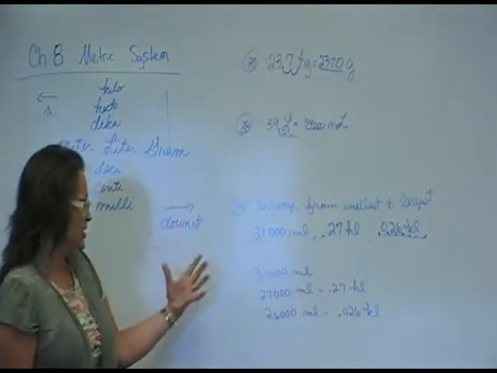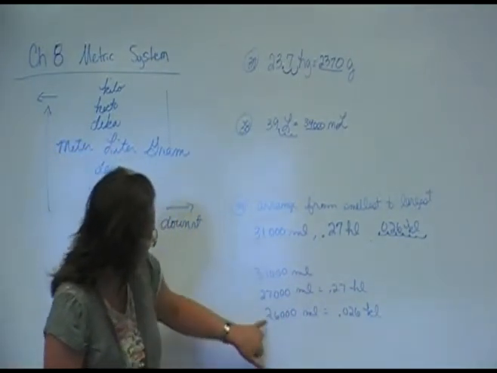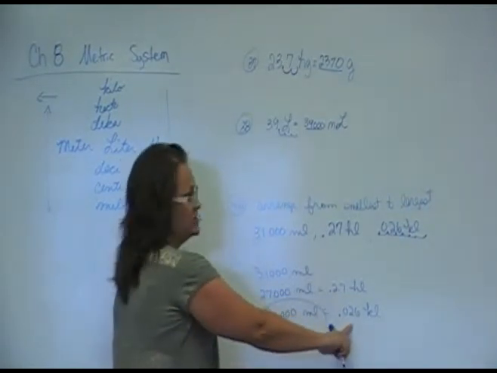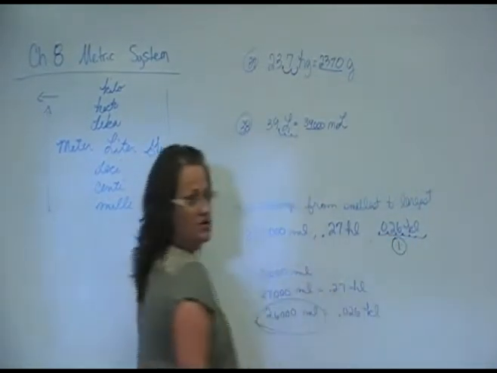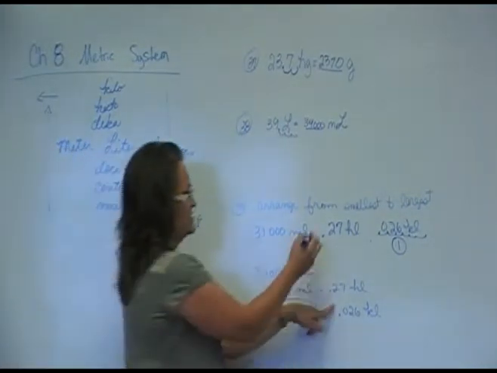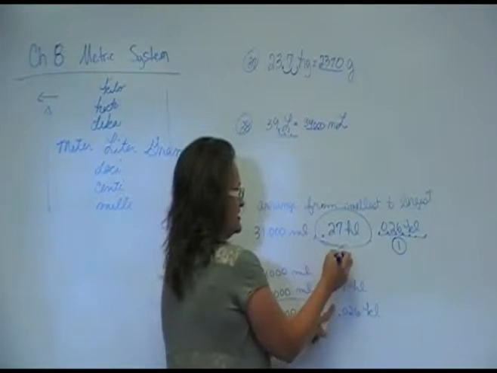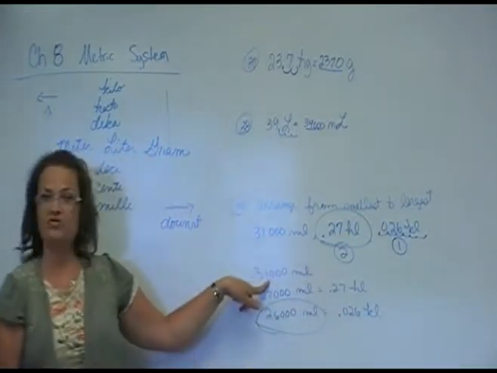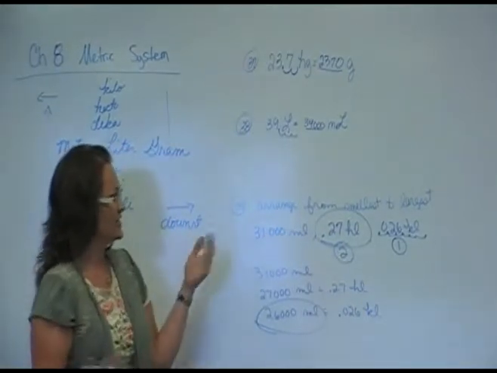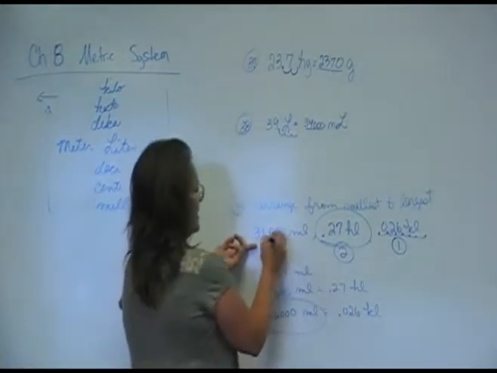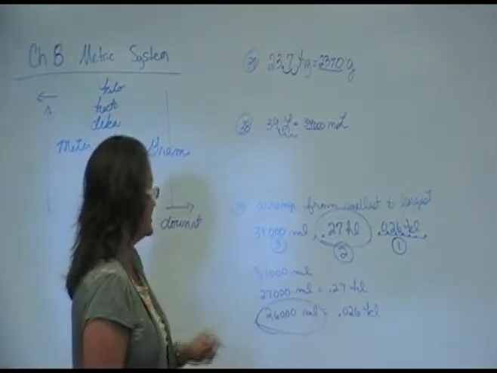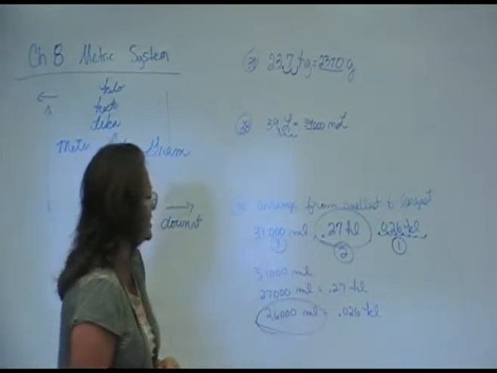Now I can tell the smallest one, since they're all in like units. The smallest one is this one, 26,000 milliliters, or the 0.026 kiloliters. So that's the smallest. 27,000 milliliters will be next. This 0.27 hectoliters, that's the second. And then the 31,000, which looked like maybe the biggest one originally, and it is actually the largest one, isn't it? Because we were going smallest to largest, sorry about that. So that one is actually the largest, and it looked like it might be as well.